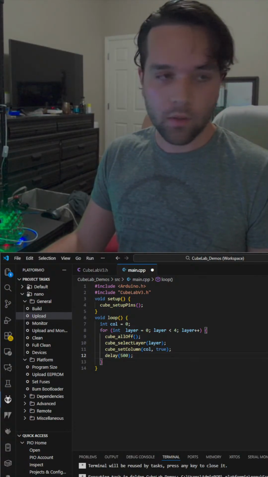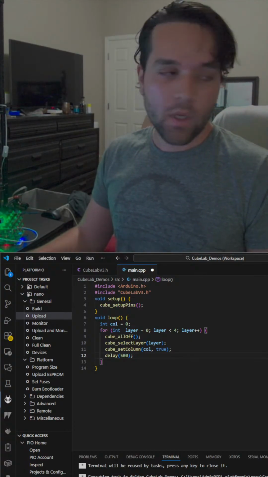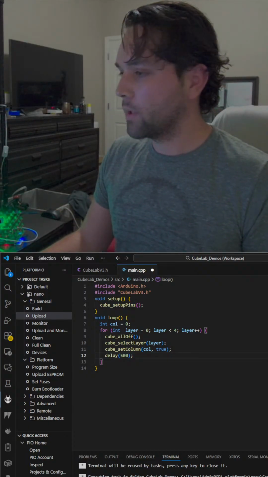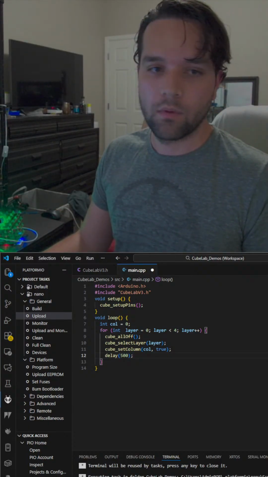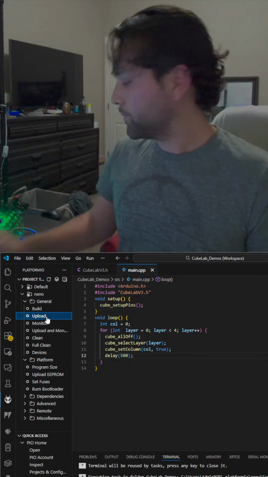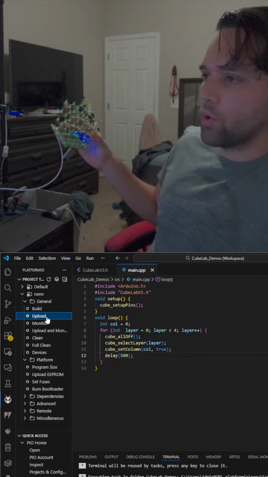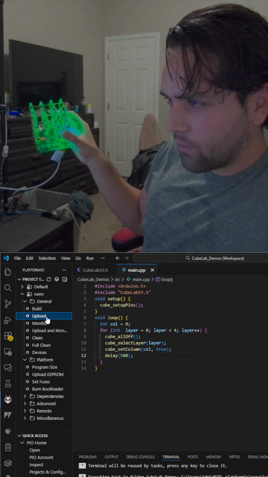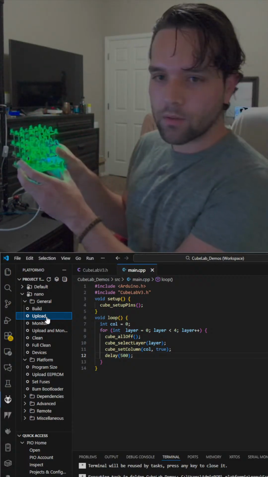So this animation is going to sweep across the vertical layer. So it's going to go up and down, or just up instead of side to side. So let's upload, check out our cube and see what happens. Hopefully I did it right. Hopefully all my education didn't go to waste.